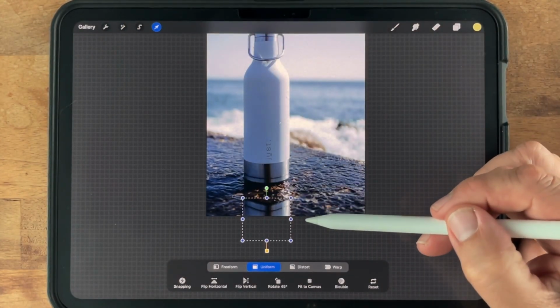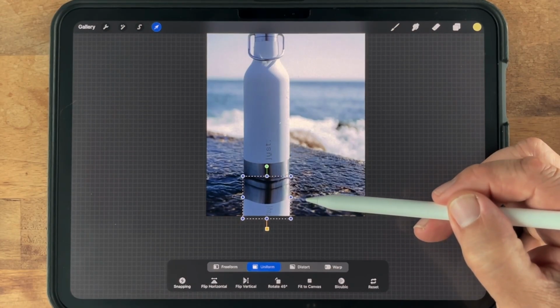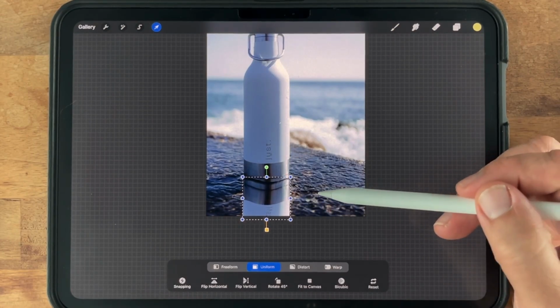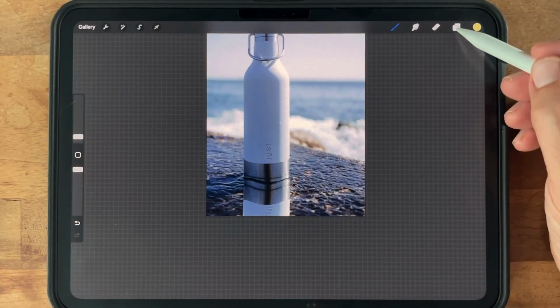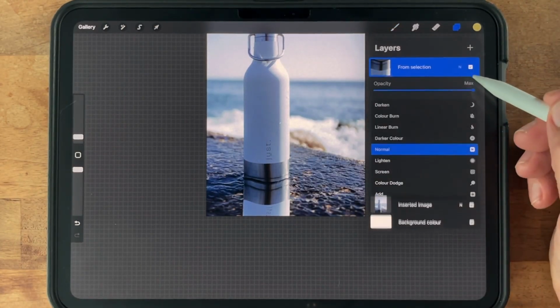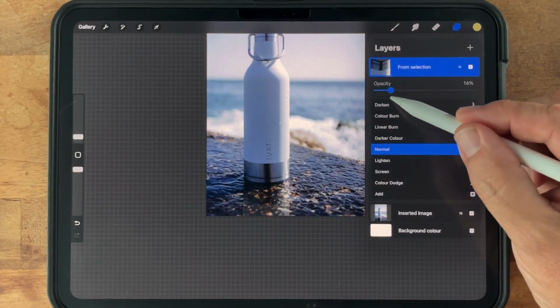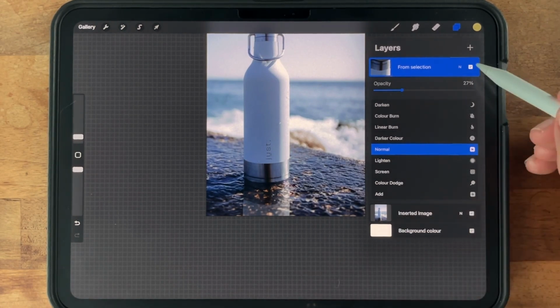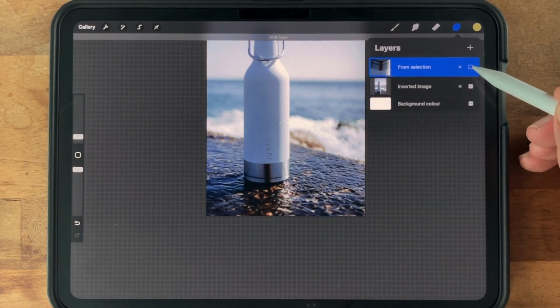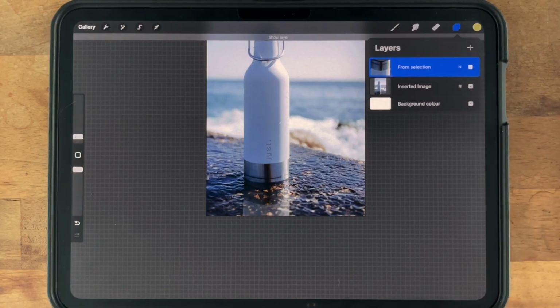Let's move that down into the right position, so roughly about over there. That's great. Now all I need to do is to change the opacity of that, and we'll have our little reflection over there. There we go. You can see it looks like the reflection. If I switch it on and off, you can see before and after. As I said, it doesn't have to be perfect. It's just got to give the impression of it being a reflection. Do try that out.